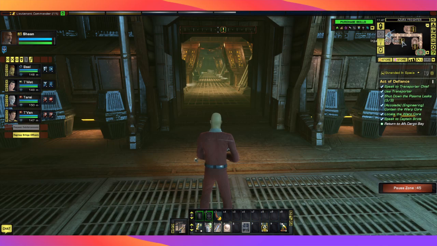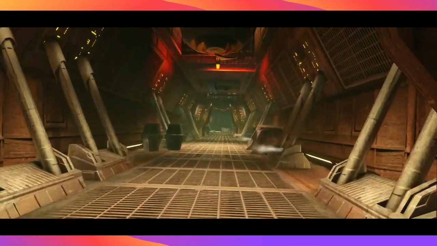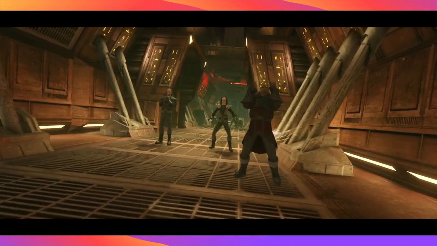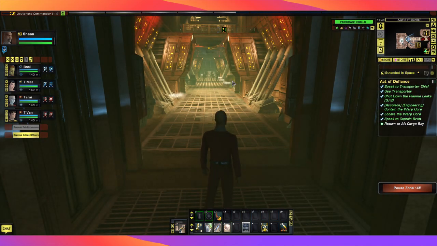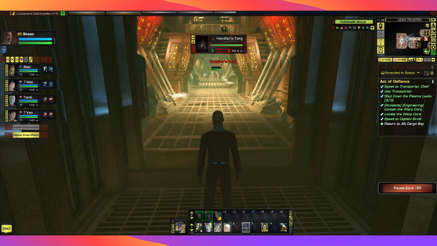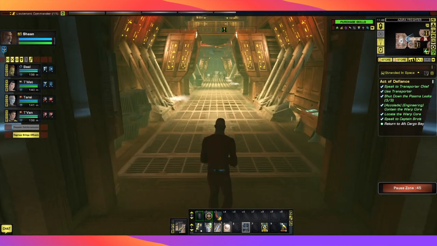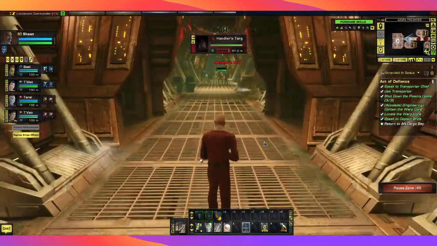Now here you'll notice some icons with crew members. We'll go and see if we can help them along the way. And looky, they're not Orions. They look like Klingons. Now, here we see there's a Targ handler, which means there are going to be some Targs, and they're going to try and eat us. We don't want that. So let's take these people out.